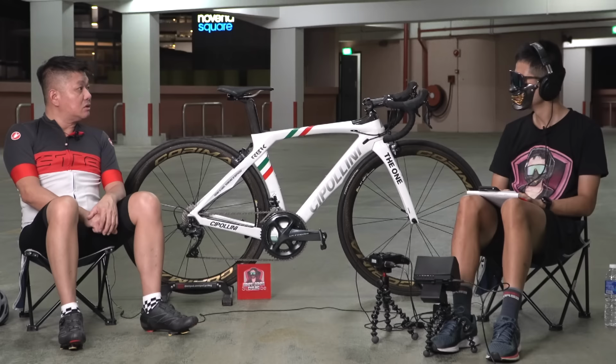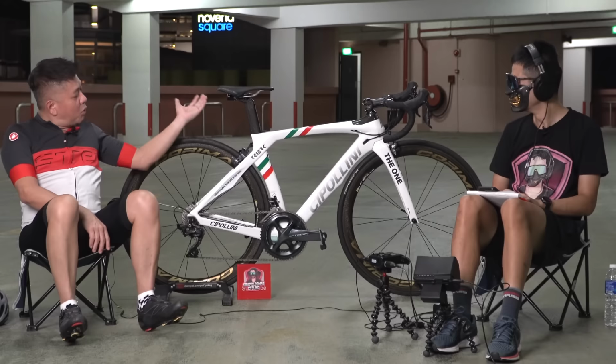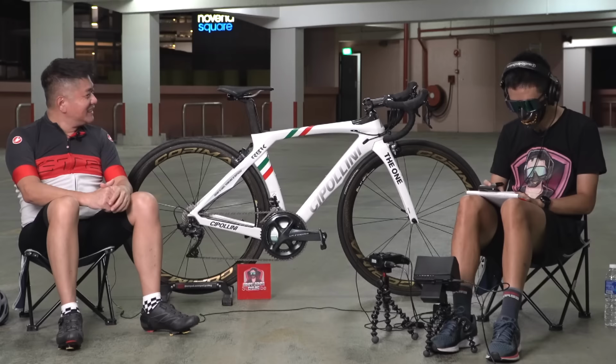What does RB1K stand for? Road Bike 1000. The previous model was 1000. So they shortened it to RB1K. Oh, it's RB1K. Yeah, it's RB1K. I see. Interesting.